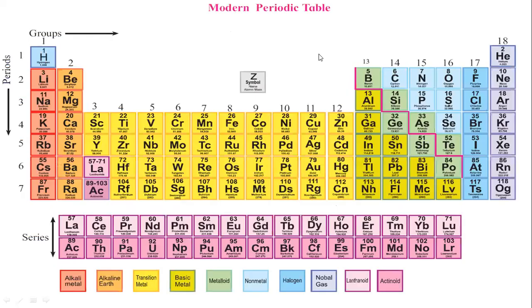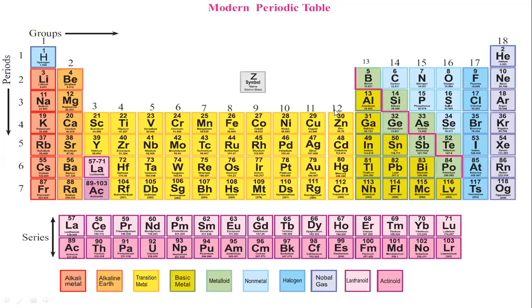So this is another periodic table I have taken from your textbook also. Clearly we can see here group number 13, 14, 15, 16, 17 and 18. Again, I will send the notes of the elements of groups 16, 17, 18 after this lecture. After finishing the lecture, I will share the notes of this chapter. So remember, group 13 to 18 is the P block, and group number 1 and group number 2 is the S block.